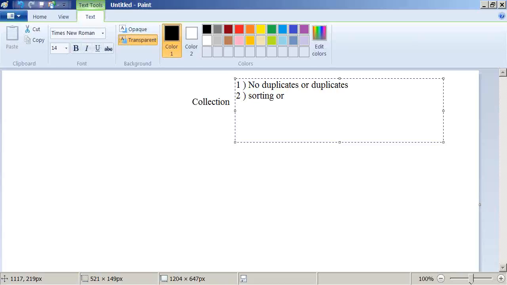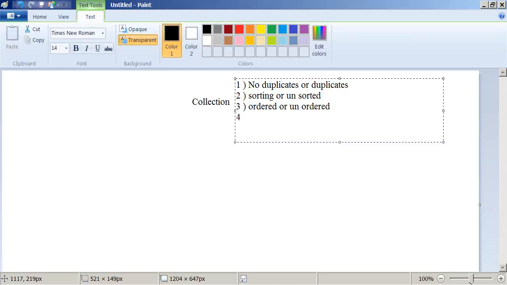While I'm collecting the data itself, I want to sort them or leave them unsorted. And I can have ordered data or unordered data.